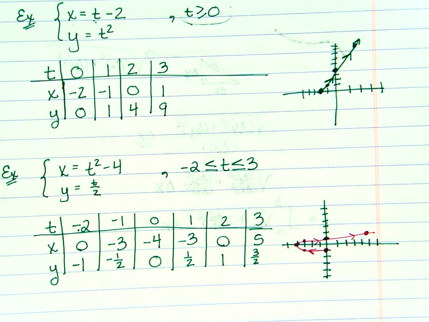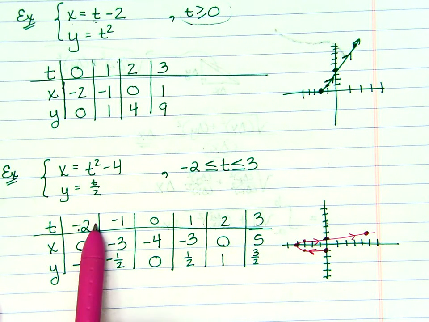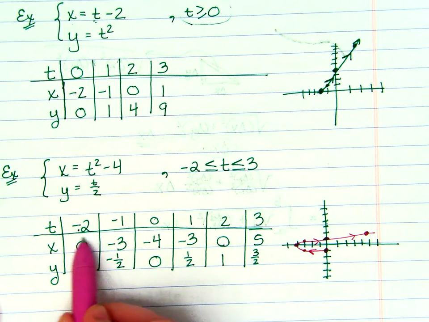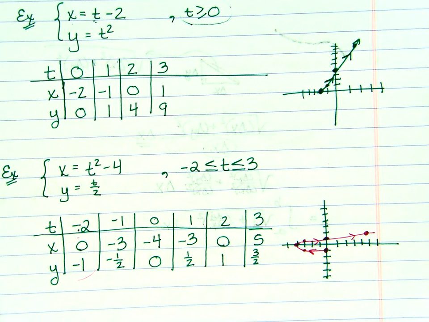I hope you don't have a problem with me calling it a function. I realize it doesn't pass the vertical line test, but that's not actually the point over here. The point of a function is you plug in a specific value and you get a unique output. Here, my inputs are specific t's, and my output is a coordinate, an x comma a y. So I plug in negative 2, I only get out the coordinate 0 comma 1. It's not like plugging in negative 2 gave me 2 different coordinate outputs. So even though it wouldn't pass the vertical line test, we can absolutely still call this thing a function.